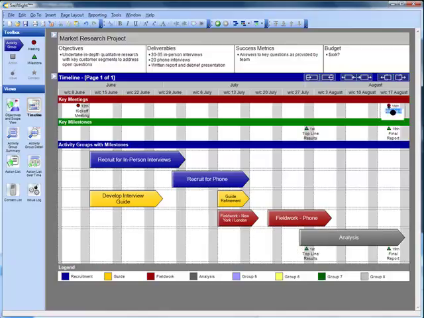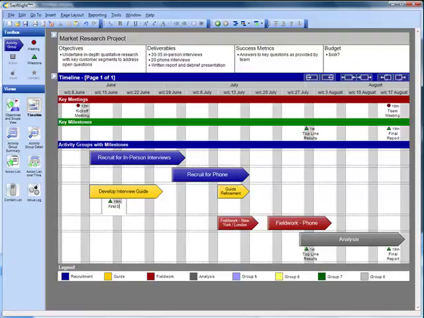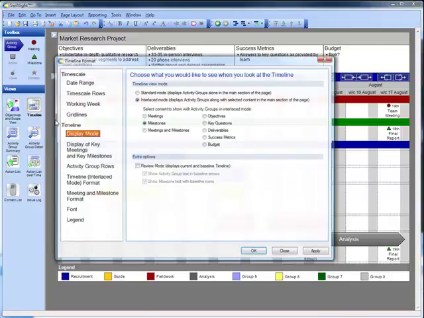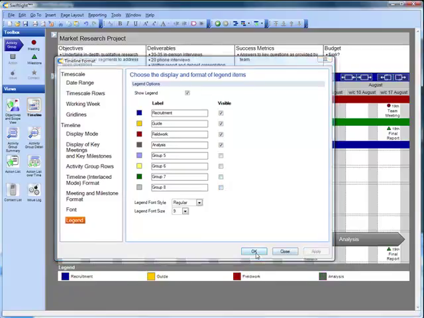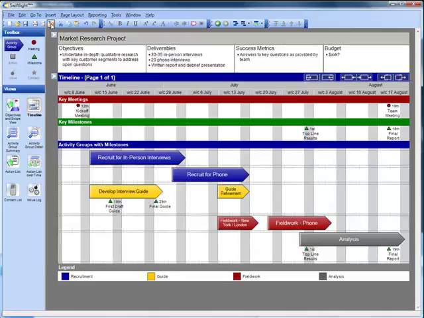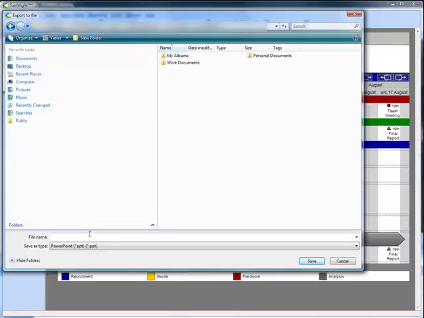This is showing us another neat feature of Swiftlight. You may have noticed that as I added in those milestones, everything else adjusted its size to keep the timeline neatly on the page. This automatic formatting is a really nice feature of Swiftlight, as you can add things to your timeline without worrying about having to spend time reformatting things to keep them looking good. I'm pretty much done, but finally I'm going to remove the sections of the legend that I don't need using the format dialog for the lower part of the page. And now we're done. So I'm pretty happy with this timeline, and I'm now going to export it to PowerPoint using the shortcut button in the toolbar, giving the file a name, and off it goes.